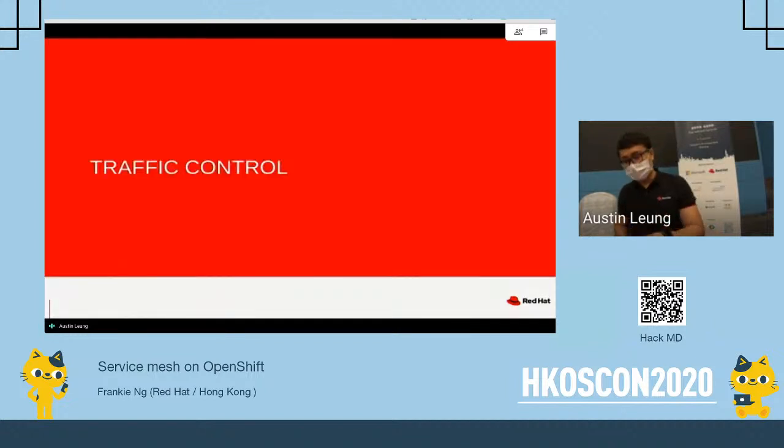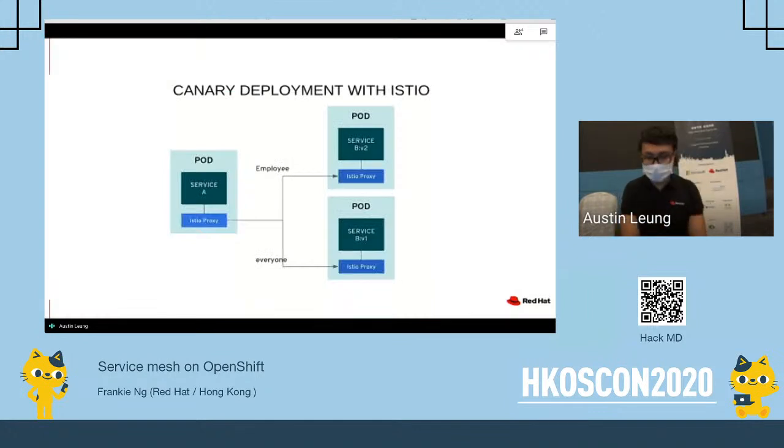And then traffic control. I think one of the major benefits of Istio is that it brings you Canary deployment. The idea behind Canary deployment is you can spin up a new version of your service, and then slightly migrate some or part of the traffic to that microservice, test the behavior, and then if anything goes wrong, you roll back to version 1. Like in the example, we have two versions here: service B version 2 and service B version 1. I want to do a Canary deployment such that all the employees who log in will go to service B version 2, and then everyone else will go to service B version 1.